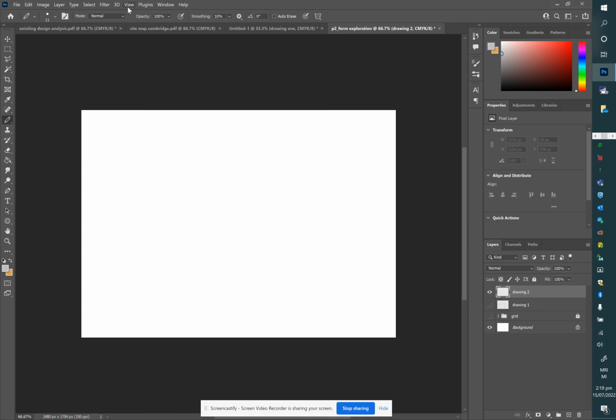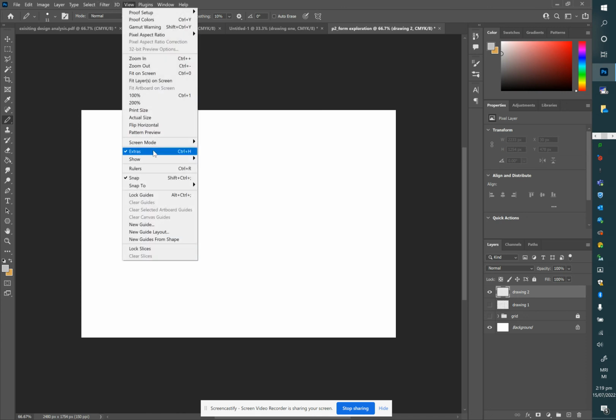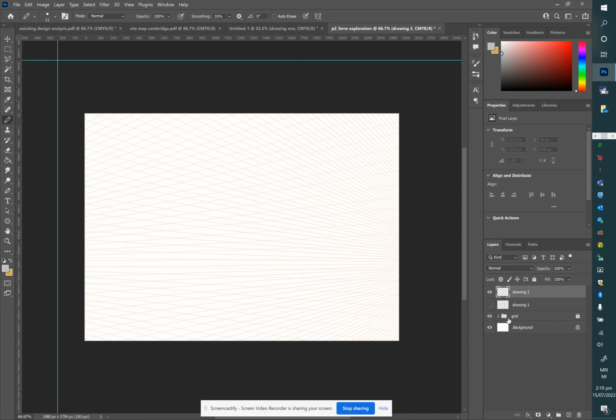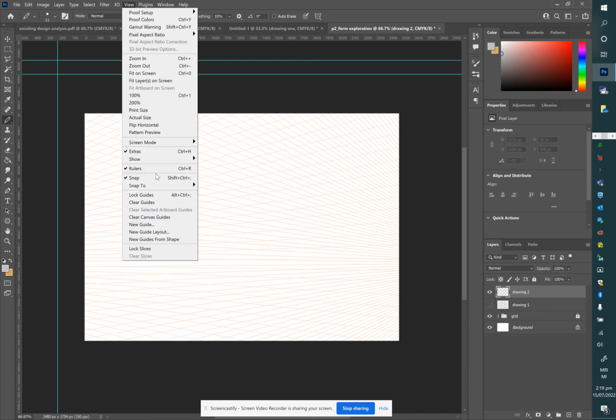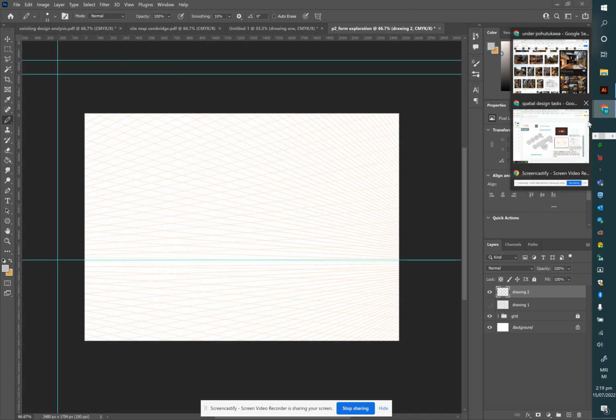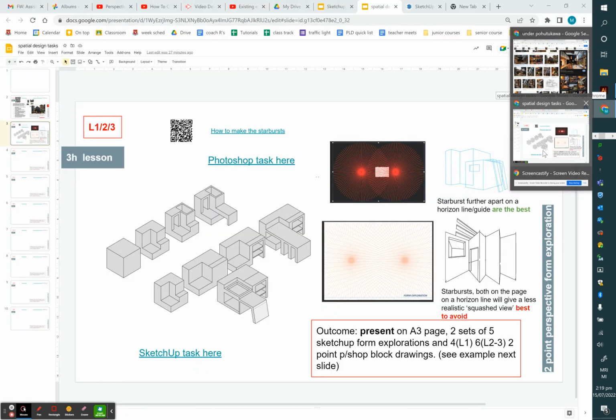We actually just want to go View, rulers. And as soon as you start putting another, there we go. There's our grid. I can't find it. Anyway, just drag one of those back down onto the horizon line and do another drawing. So give it a go, see how you go, and that's just a way we can create drawings in 2-point perspective reliably well.